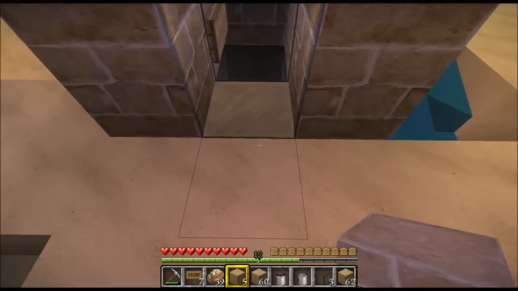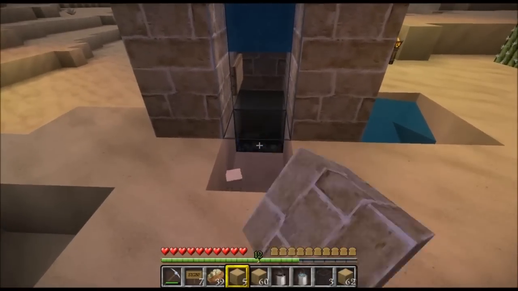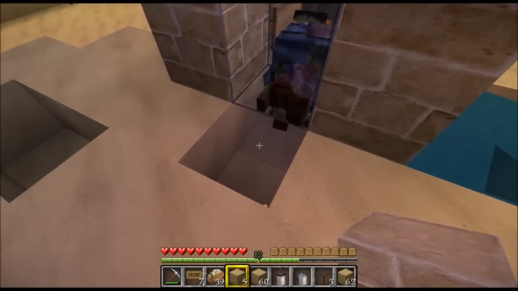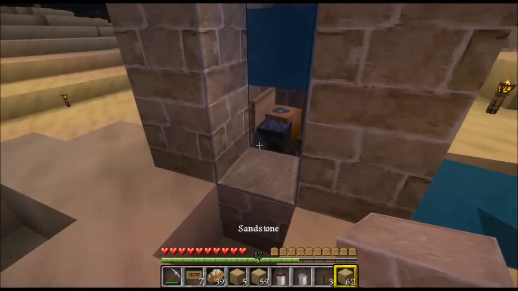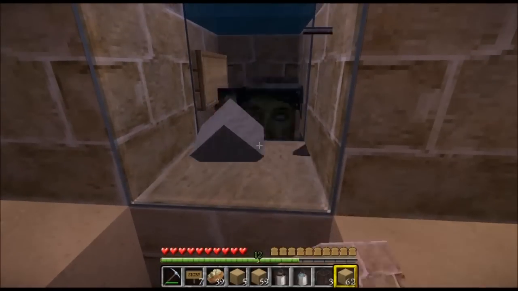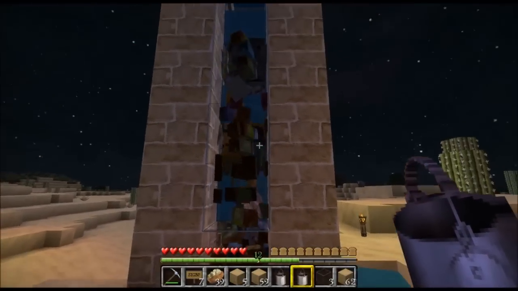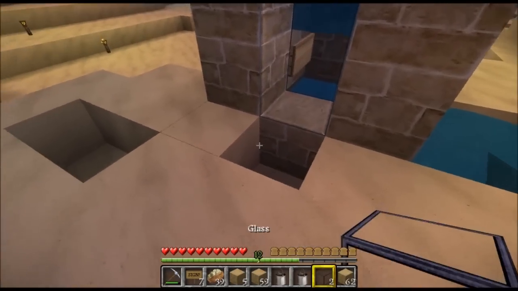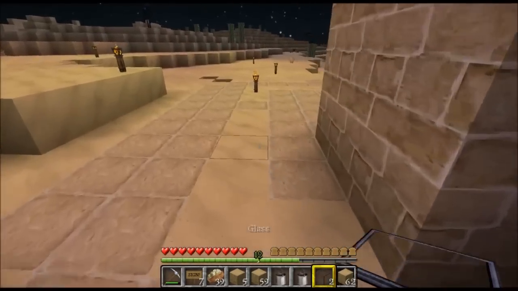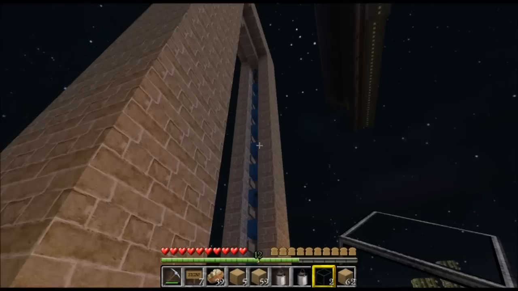Whoa. Okay, here we go. Dangerous. All right, here we go. Wow, that's a lot of zombies. There we go. Up they go. Please don't die. I think I got the numbers right. I think it's 23 blocks on hard. I forgot.